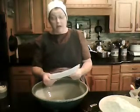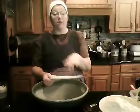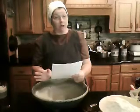This is white. It's not whole wheat. Pretty much the same process. If you're grinding your wheat, you usually don't have to use as much yeast. It rises much quicker. But again, I'm just using store-bought, all-purpose flour.